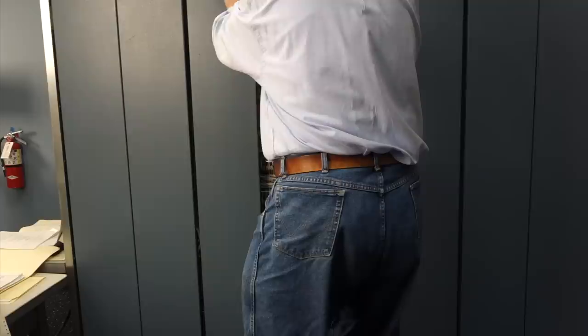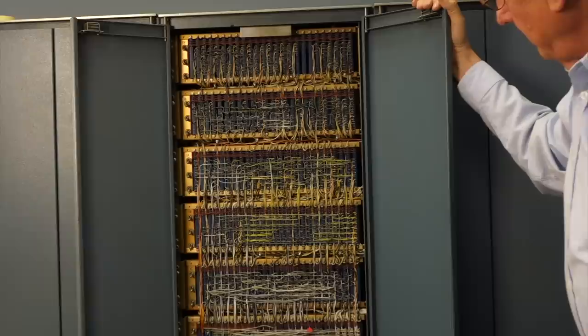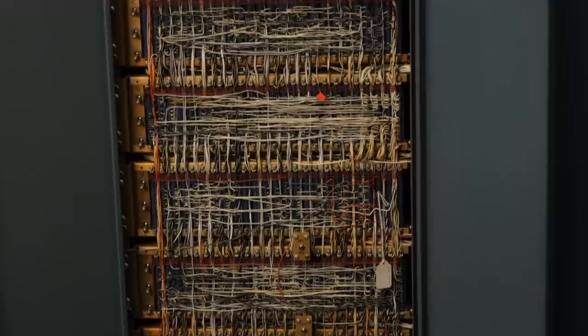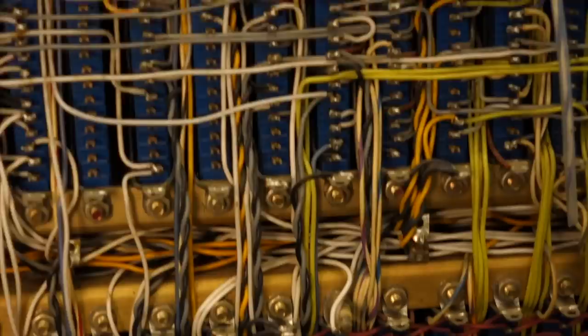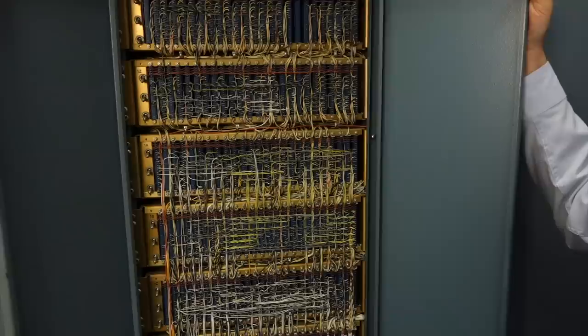Lots of different colored wires — all hand-wired, right? That's correct. You better not make a mistake in the thing. Well, they did make mistakes. One of the things we did in the restoration was that two of us, Joe Frederick and myself, checked every connection in the machine with a large magnifying glass by hand. There were four bad connections in the machine. We don't know whether they were bad solder joints from the factory or whether they happened because the machine got moved, so we'll never know why the wires were broken and loose.